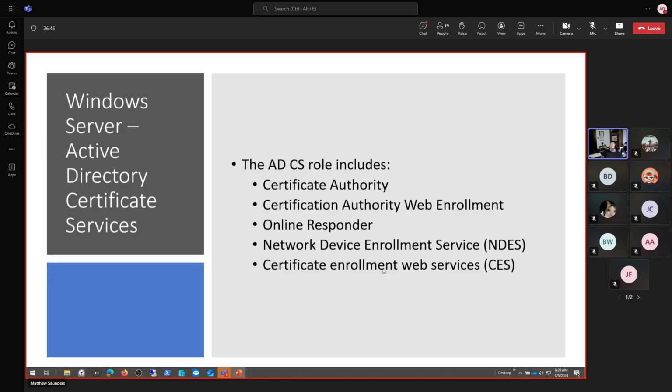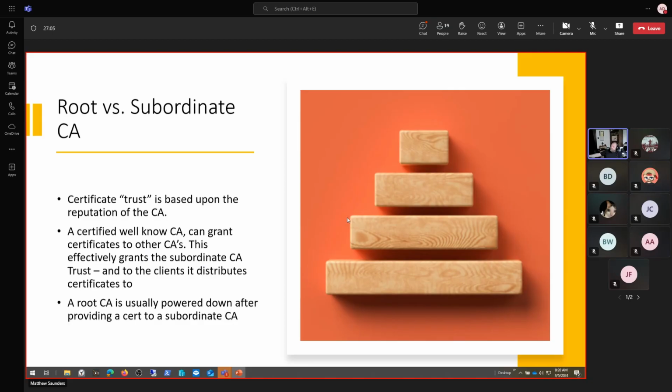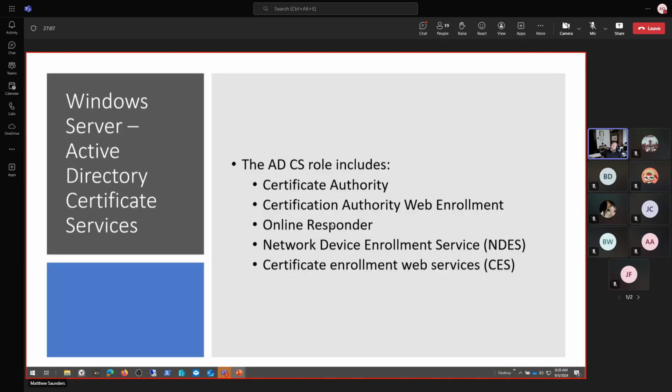So a developer can actually talk to certificate enrollment web services and can fetch a certificate for their application for your environment. Okay. Again, it's more advanced for us. It's more of a programmer thing, but it is something that's available for developers. Okay. So we'll use primarily the top three.